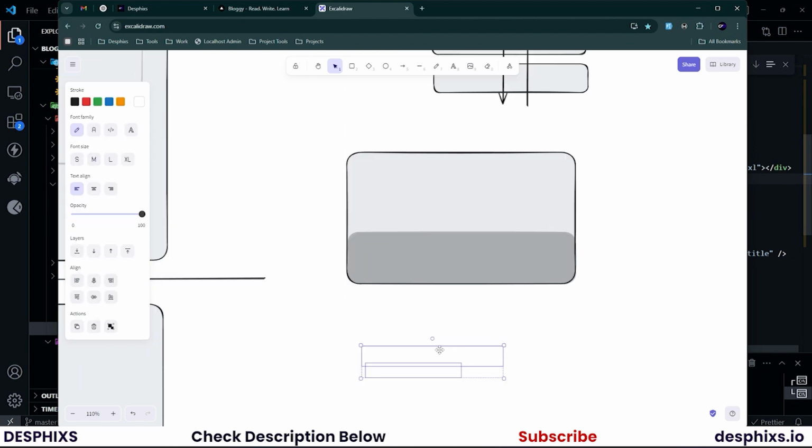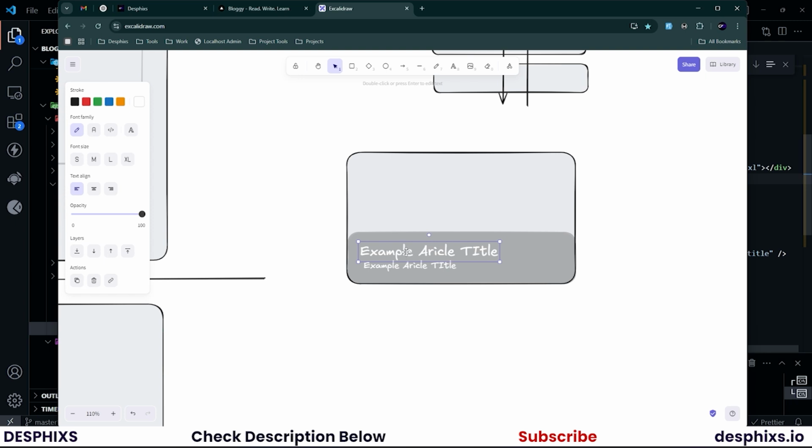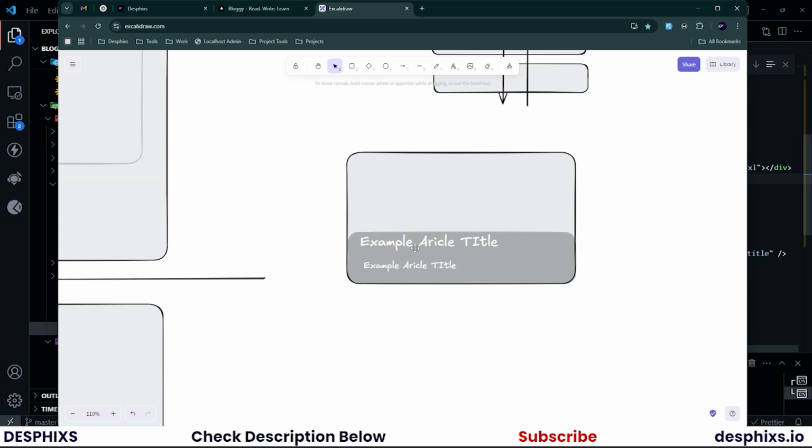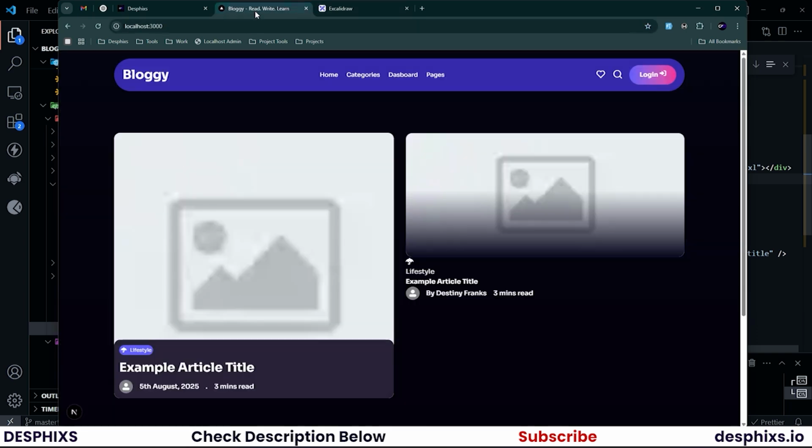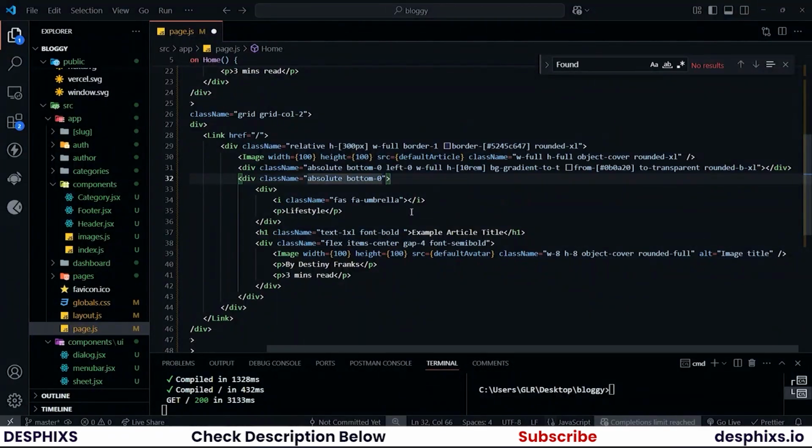Those two texts. We give it a position of absolute, which means it will come in here. We'll give it bottom 0, which means it will come in here, and then we'll give it padding 3, which means we need some breathing space at the left, top, right, and bottom, so it will come in somewhere here. And then we'll say, hey, we need a space in there so that this can go to the top, and there will be some breathing space between the two texts. So that's what we're trying to achieve right now. Let's get back to our code and do that.